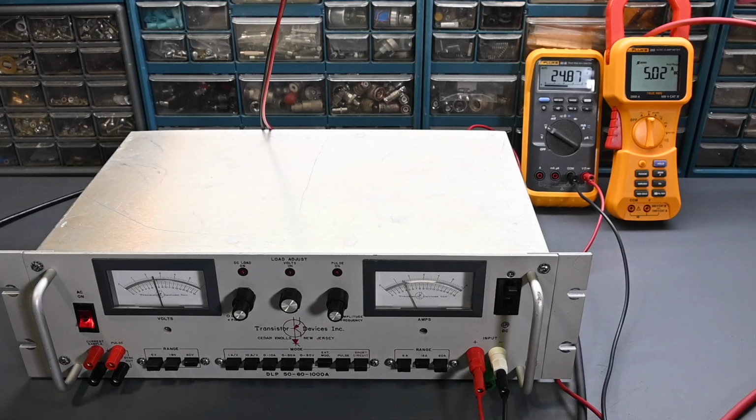And if I go to 1 volt, so I'll leave this turned all the way up, and now I'll go to 1 volt input right there on the power supply, and it's drawing 10 amps. That's exactly how it's supposed to work. If I go to 1.5 volts, it should be 15 amps. Yes, it is. Looks very good. Let's see, this is indicating over there correctly. So it looks like the external modulation input is functioning correctly, and that's related to that Burr-Brown integrated circuit that we already looked at. That's part of that external modulation input, so it's nice to see that that's all functioning the way that it's supposed to.